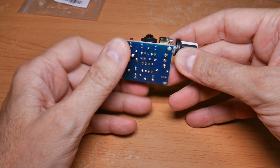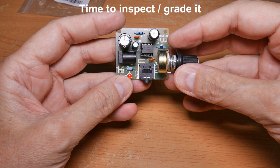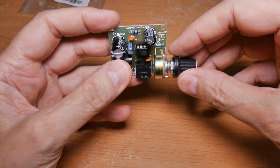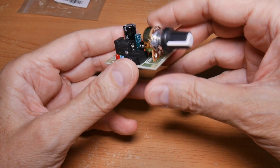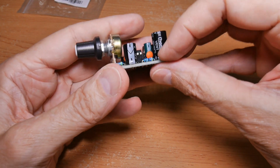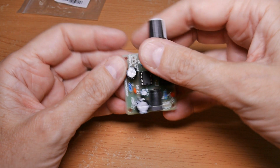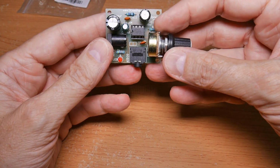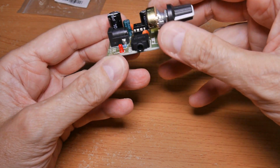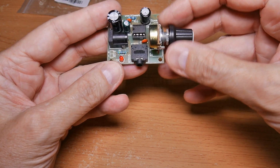Okay, it's assembled. Let's take a quick look around. On the top, the components are all nicely aligned with the silk screening on the board. Things are square, they're flat, there's no light underneath components where it shouldn't be. The resistors are aligned, the color bands are aligned just for looks, and the writing on these capacitors are lined up, and yeah, so overall it looks okay on the top.